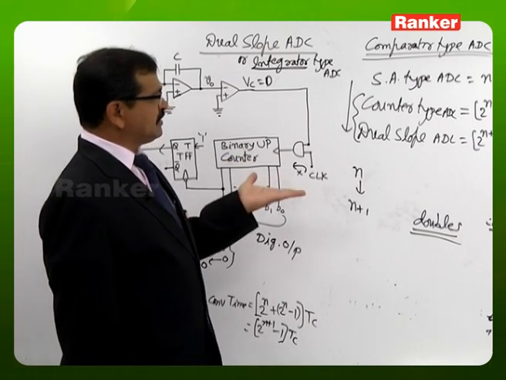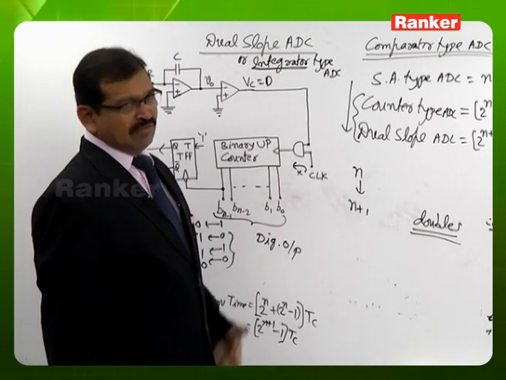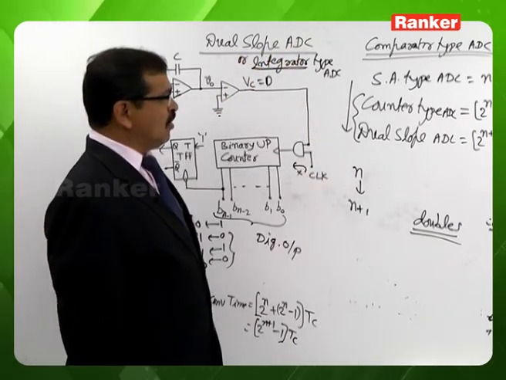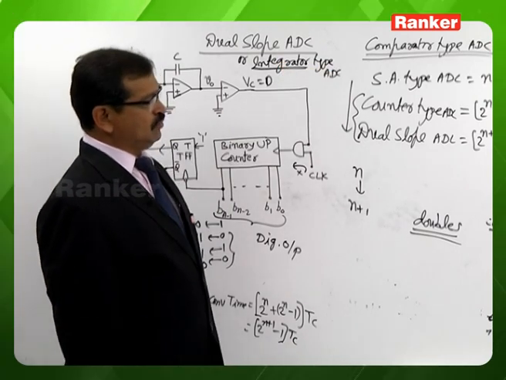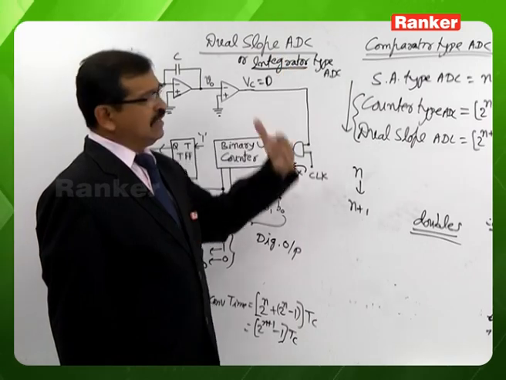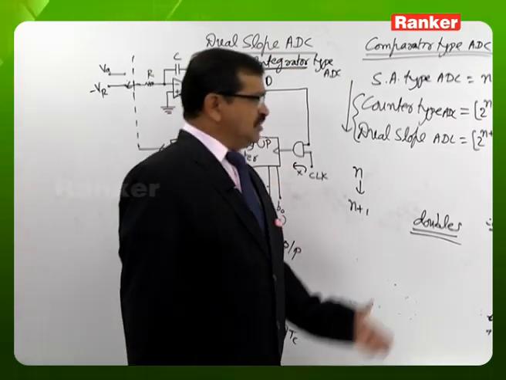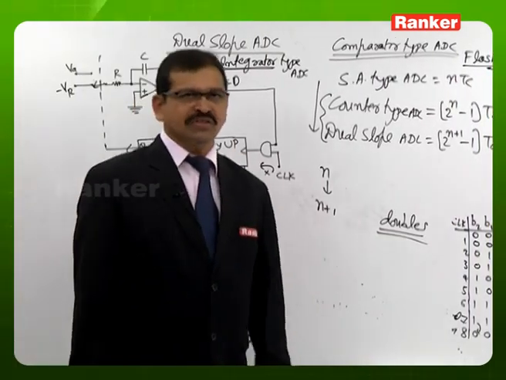For real time applications, of course, flash type may be better because the conversion time is very less, but cost will be more comparing with any other analog to digital converter. The cost is more because of the usage of more comparators, and proportionally the circuit complexity also will increase. So these are the differences, these are the better things we can look at among these various analog to digital converters.